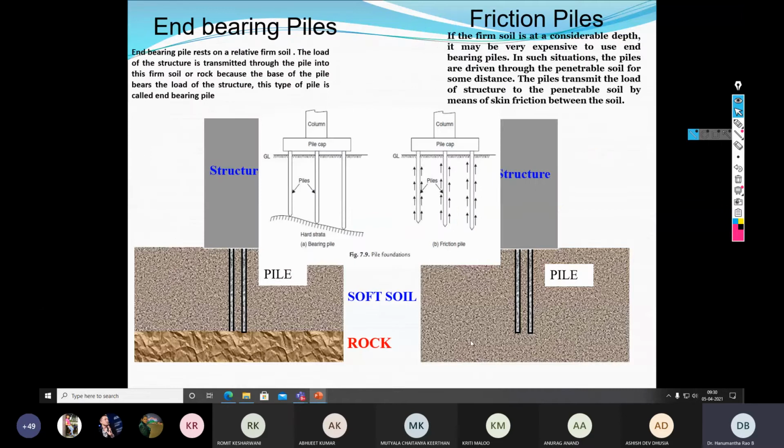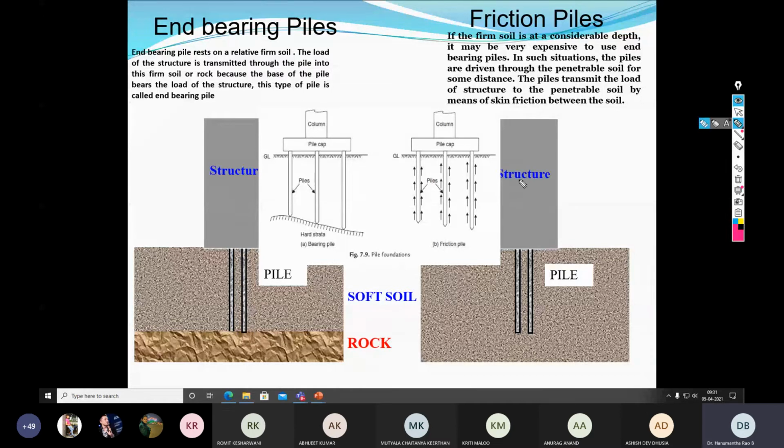So here, this slide will give you a deeper understanding of two fundamental phenomena that you must understand very carefully and remember for your entire life, as long as you are dealing with pile foundations. Whenever you deal with pile foundations, we always ask two important questions. One is, are you designing the pile as an end bearing pile? The second is, are you designing the pile as a friction pile? Now, how do you understand the distinction between the end bearing pile and the friction pile? I will try to explain as elaborately as possible.